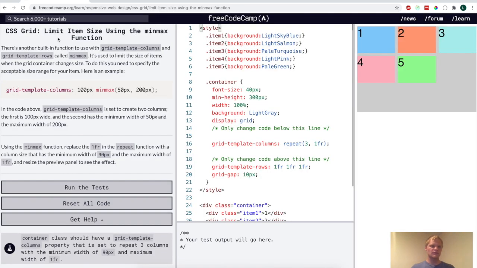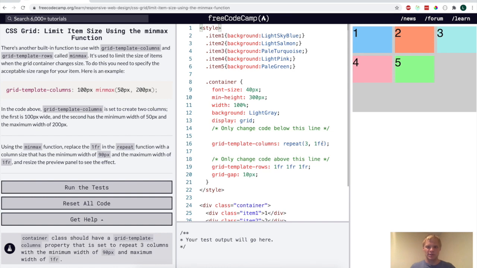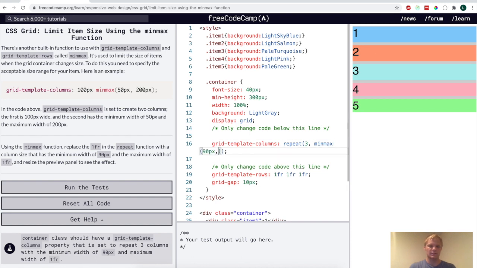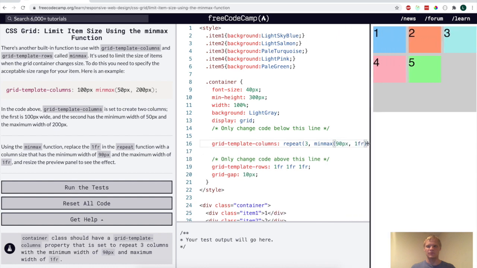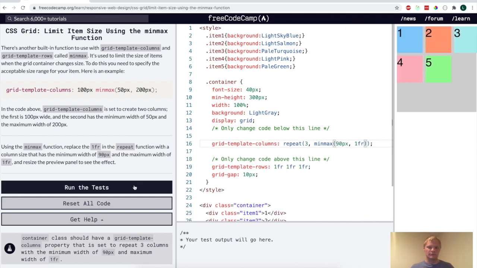All right, now we want to use this minmax function for responsiveness. It's pretty cool. I tend to use it quite frequently. So for this, we just want to put minmax in here. And then the first one is the minimum width it has. So that we want to have for 90. And we want the maximum to be 1FR. And then we'll see how it looks when we change this width here. So now it moves with it, I think. Let's see if it works.